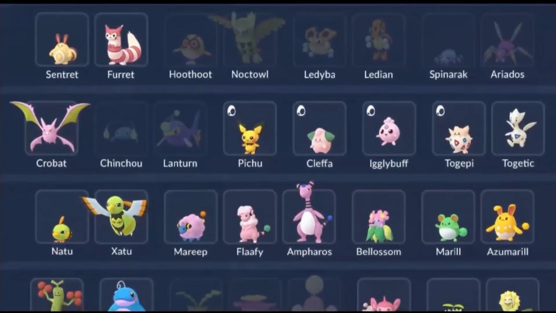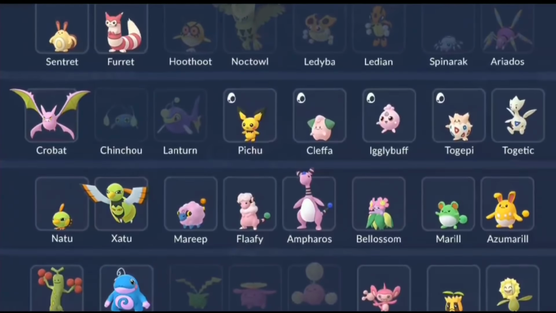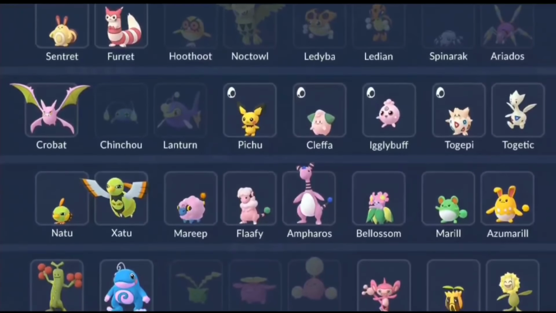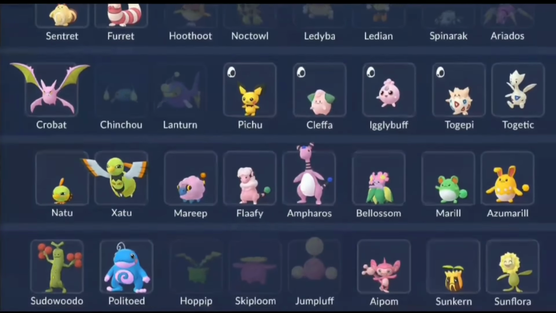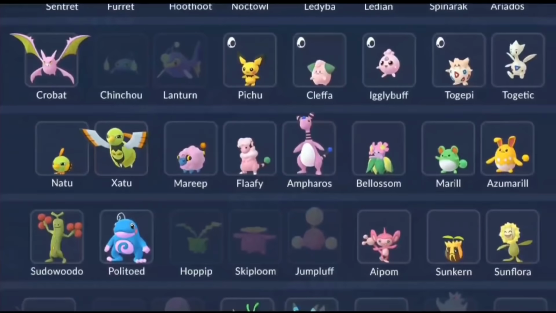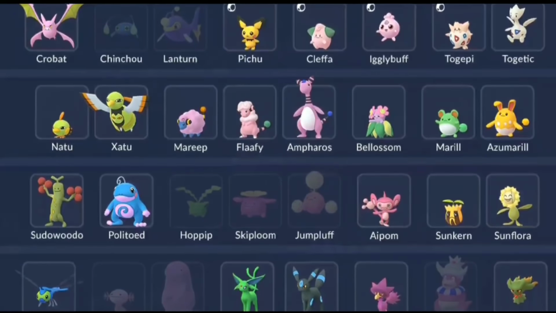I do have Pichu and several Cleffa. Igglybuff, I do believe I traded for that. Togepi, did I hatch one of those? And I evolved it all the way up into Togekiss, powered it up, and purchased that secondary move. Natu, I actually got one of those just recently. As a matter of fact, I caught the Sentret, and then I got the Natu back to back. I couldn't believe it. Absolutely amazing. First one. Really enjoy that.